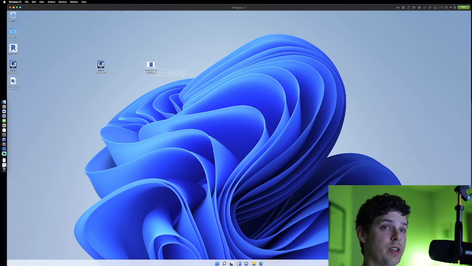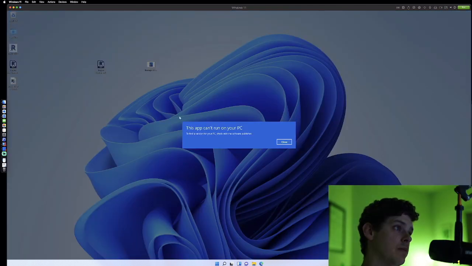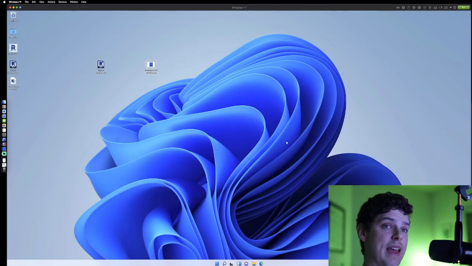First off, I want to talk about Inkscape and Lumion because there's not much to talk about them because they won't install. They just won't. You get this error when you go to install Inkscape, and you get a similar one when you go to install Lumion. I haven't been able to find any workarounds for that.